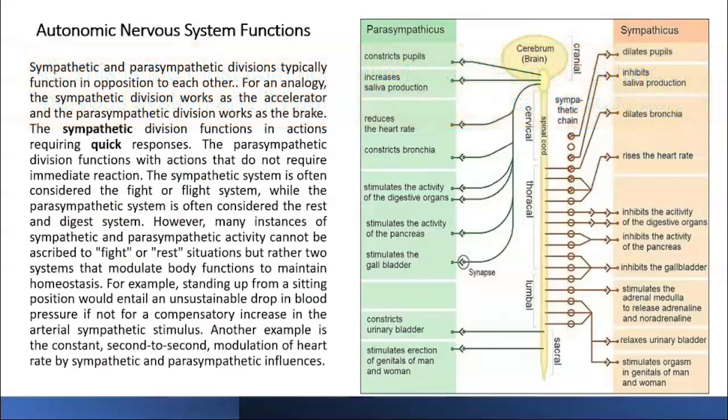The effects in the organs. In the case of the heart, for example, the parasympathetic slows down your heart, and the sympathetic speeds up your heart. So most of the time, the sympathetic is going to make things faster, and the parasympathetic is going to make things go slower. The parasympathetic is going to produce pupil constriction, and in the case of the sympathetic, it's going to dilate your pupil. The sympathetic nervous system is constantly making the blood vessel smaller. When you want to dilate, the stimulus is less, and the blood vessel is going to dilate.